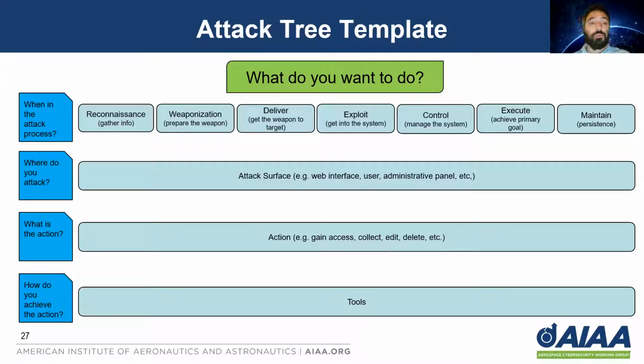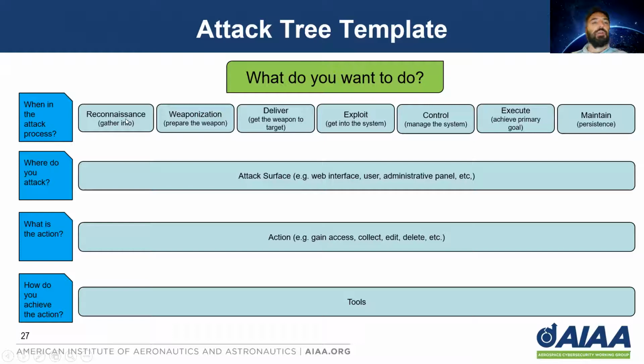And then when we talk about when in the attack process, Lockheed Martin came up with something called the cyber kill chain a number of years ago. And what it talks to is how an attack is not just a one-stop shop. It's not a one-time event. There's a whole bunch of different actions that lead up to the hack occurring. And not always are all of these actions something that happens, but they all could be included in any given attack.